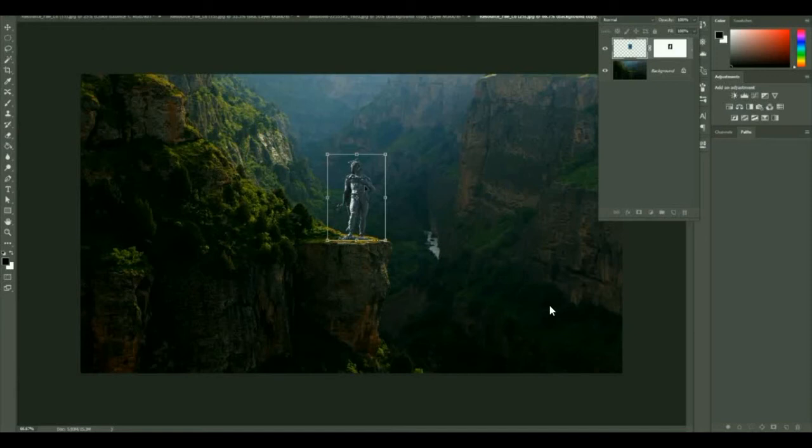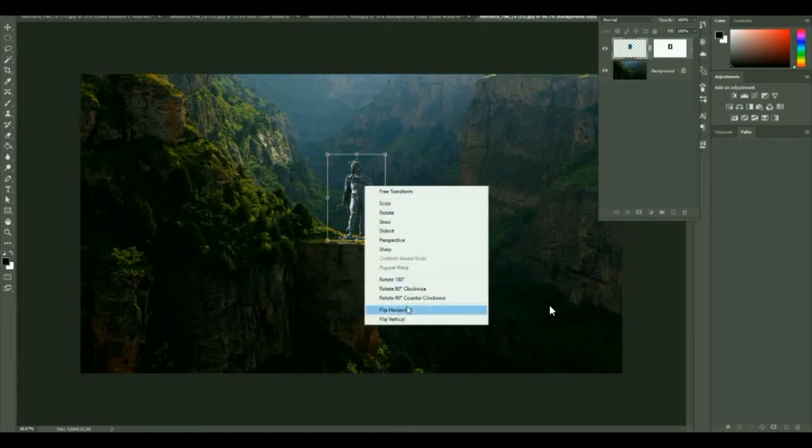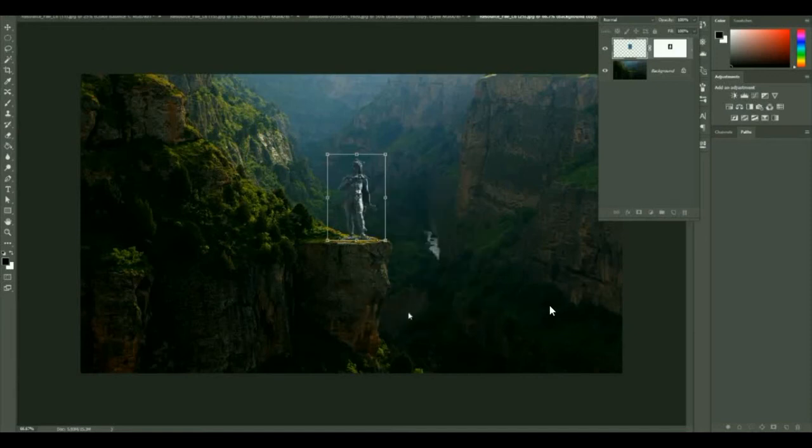What I'll actually do is I'll right click as well, and I will flip. So he's facing this way. So the light source does look like it's matching our original image, and we'll just hit OK. Turn off my show transform, and we've got a kind of Lord of the Ring-esque kind of image going on here.